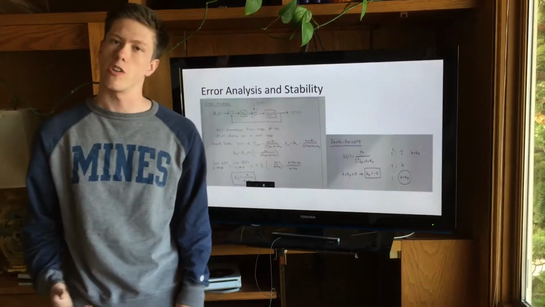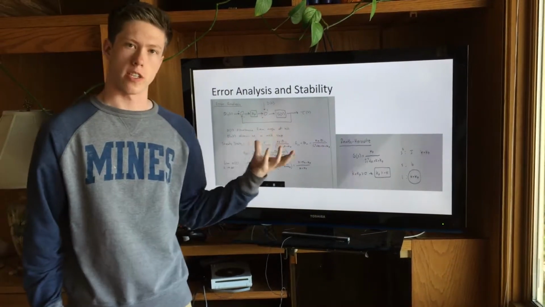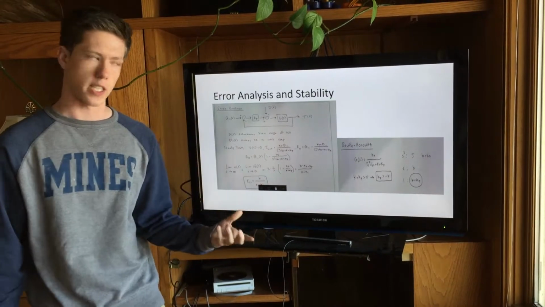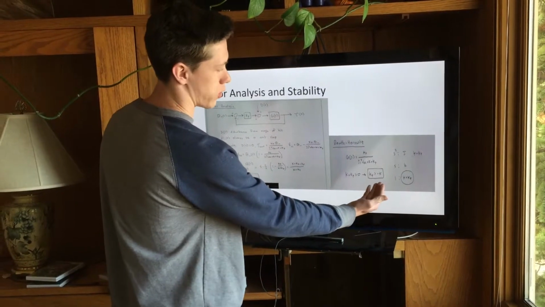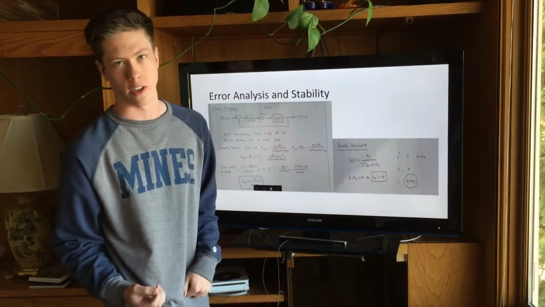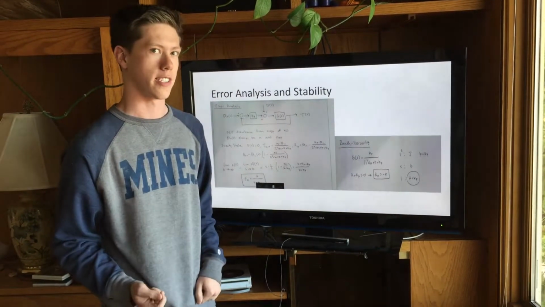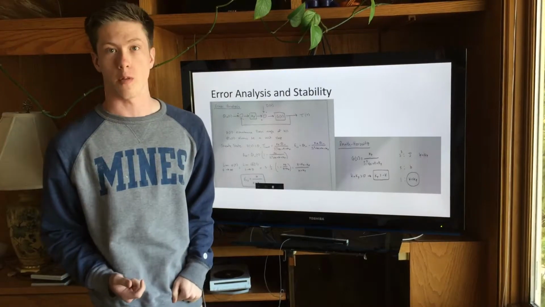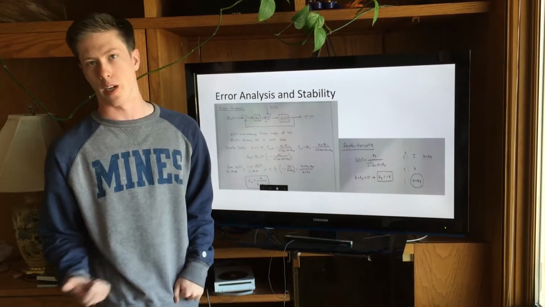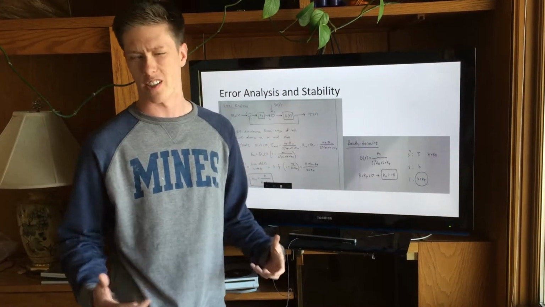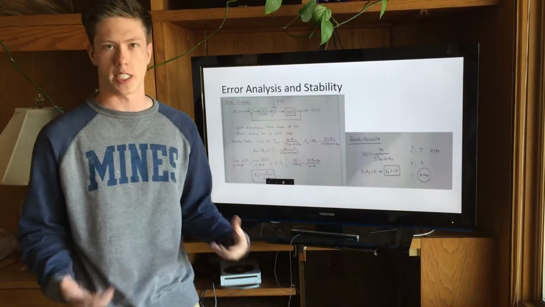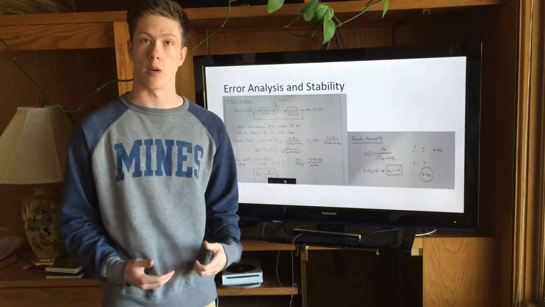So speaking of error analysis, here are our results on our error analysis and our stability for our transfer function. First of all, it actually turns out our stability is really nice. Our controller has to be greater than the negative value of the spring constant. Now, we certainly don't want a negative controller value because that would make our torque outputs the wrong way and you'd fall over. So we're trying not to do that. So our system's going to be stable according to Routh-Hurwitz no matter what.